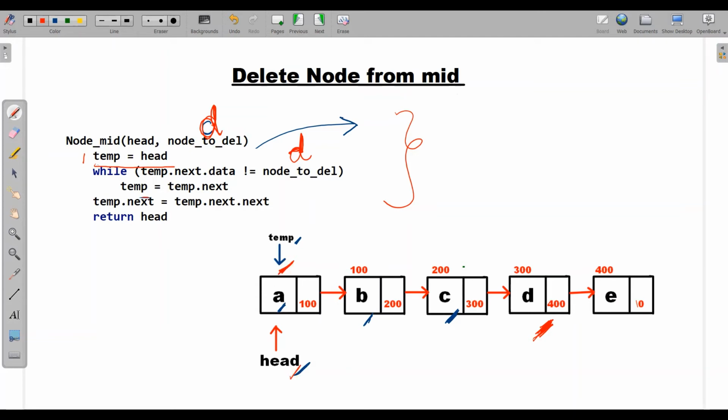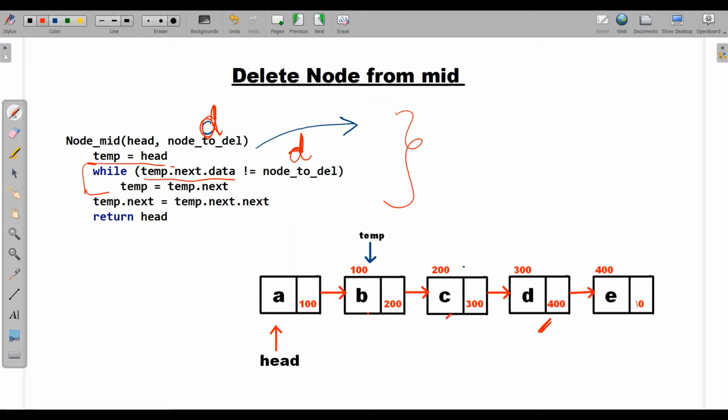Then there is a while loop checking temp.next.data until it reaches D. Here temp is at A, temp.next is B. Is temp.next.data D? No. So it should move ahead. Temp is equal to temp.next. Now again it will check whether temp.next.data is D.